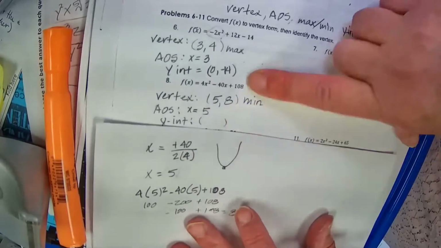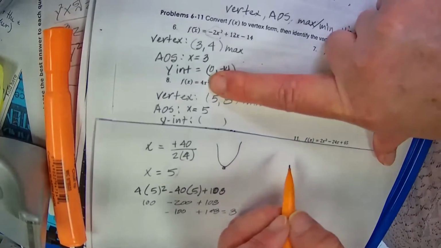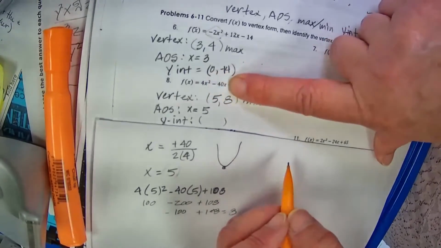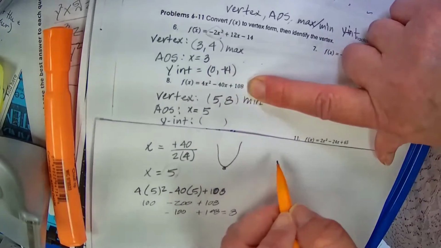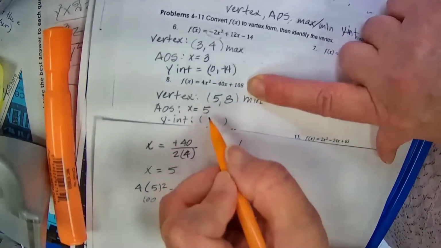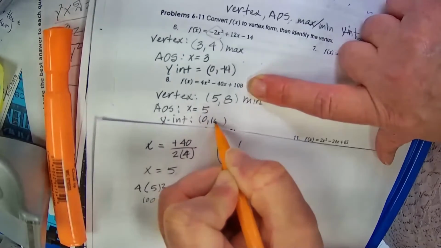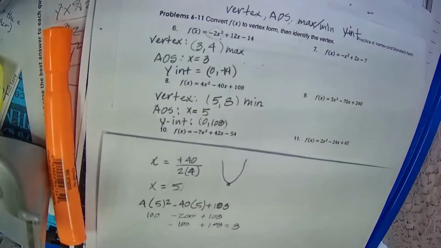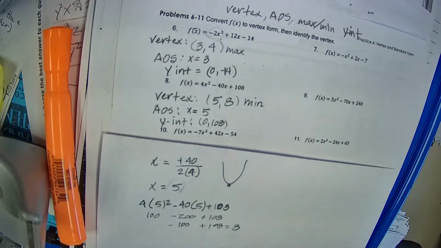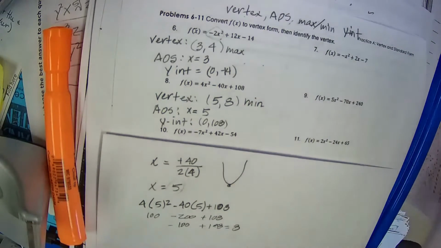Then we're left with the y-intercept. So we take our equation, we plug in 0 for x, so that goes away and that goes away, and we're left with 108. Okay, so I was right. That one was a really big one. It would be hard to graph on the calculator because you'd have to readjust your screen. Any questions there?